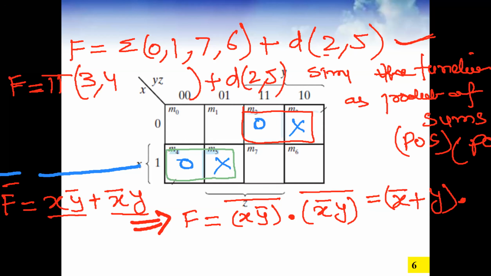Okay. So it's going to be X plus Y complement. Now, if you look at this one, is this a product of sums solution or not? Because we have some sums, then we have a product. So sometimes the question can be asked this way, just to check all your knowledge of sum of minterms and product of maxterms. So this is the solution in this situation. Okay. An example is also given in the slide. When you read it, it will be clear to you, inshallah.